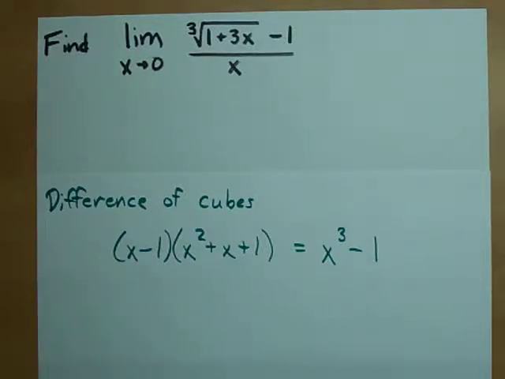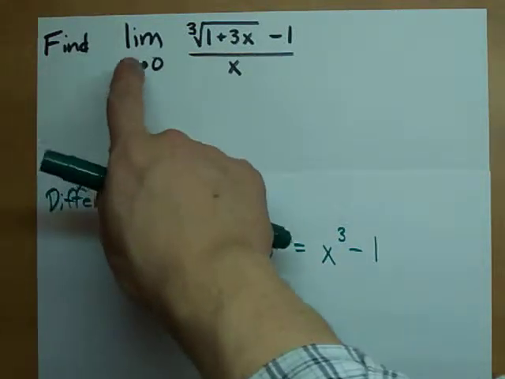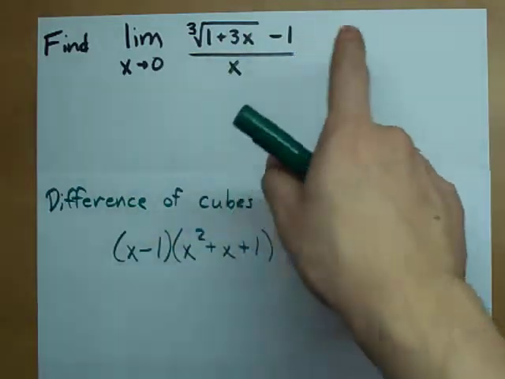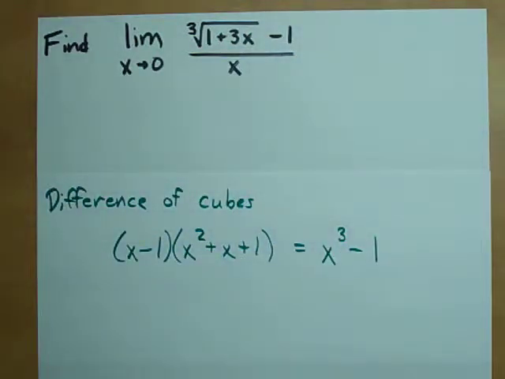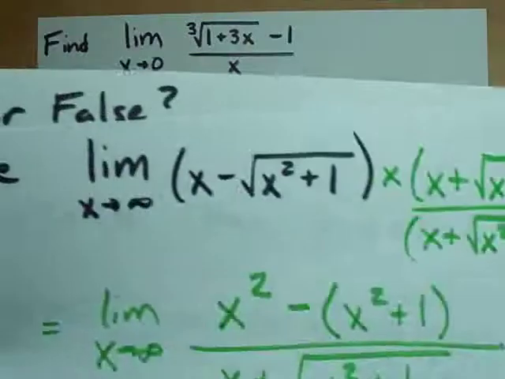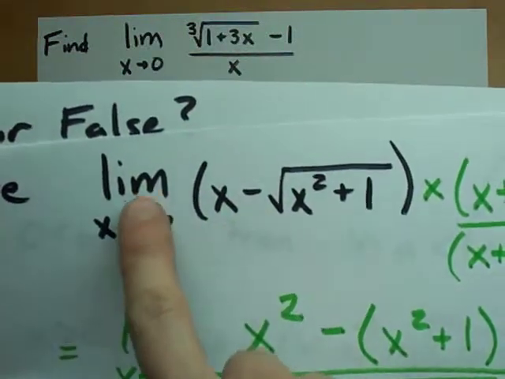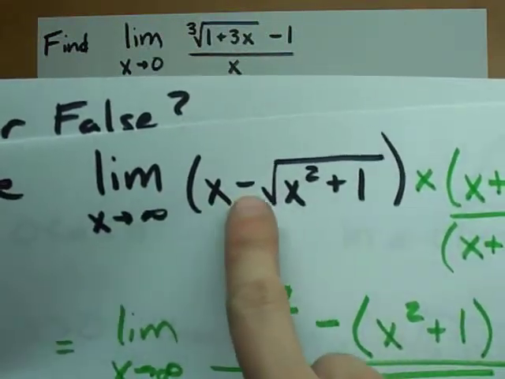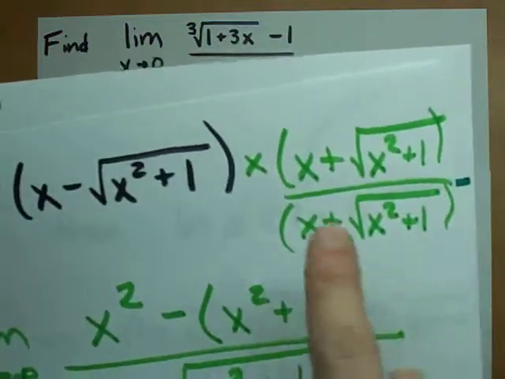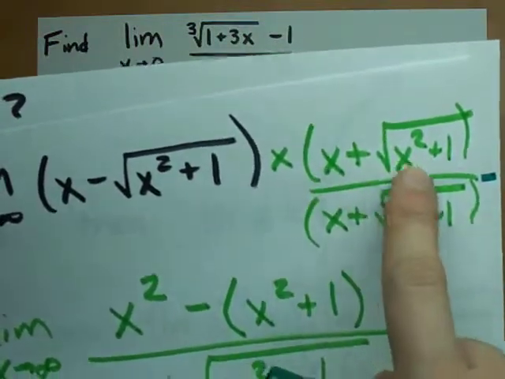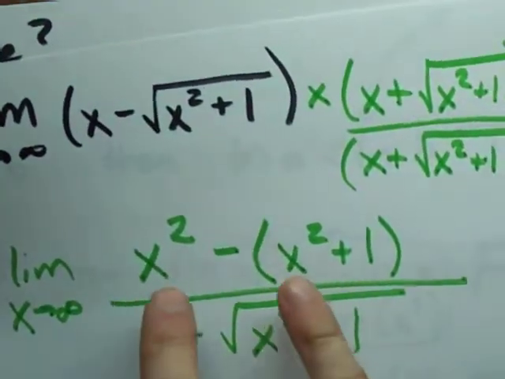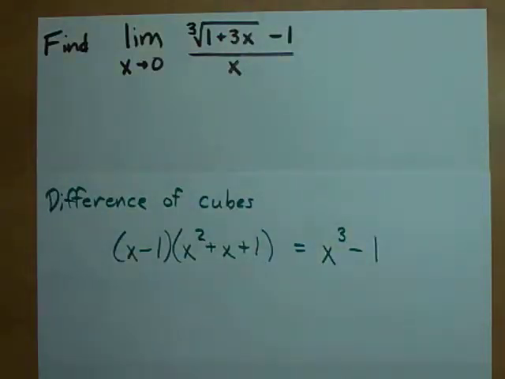Hey guys, this is a tricky one. We want the limit as x approaches 0 of this, which honestly reminds me of a previous question in this midterm. This one where we had the limit and it was a difference and we had a square root. You can just multiply by the conjugate in that case because it ends up canceling out the square root when you use difference of squares.